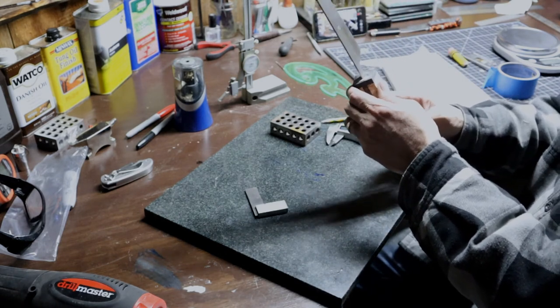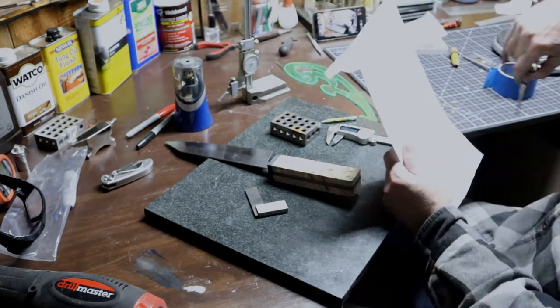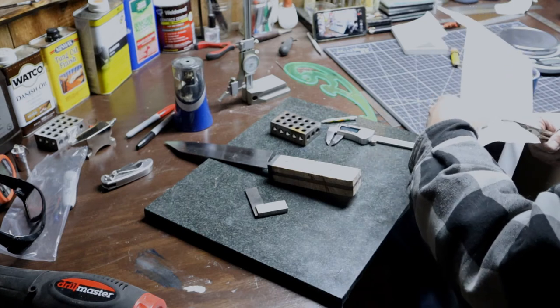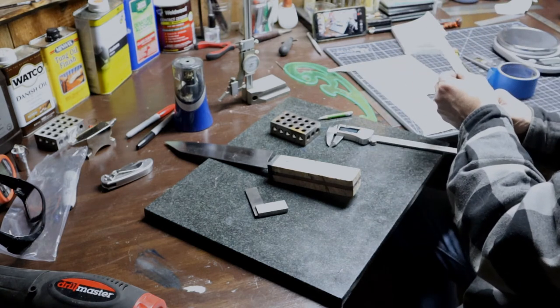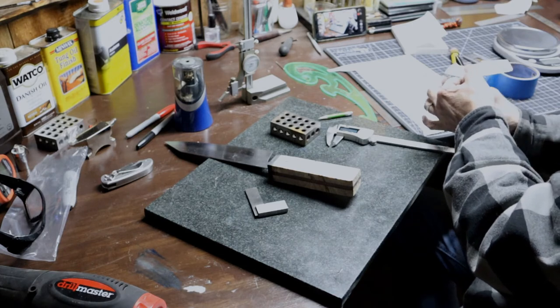And then I'll cut out the handle shape, which I've drawn on the paper, over to the right. And I'll set that on there. I'll trace it out. And once that's finished, then we'll go out and finish profiling that handle.